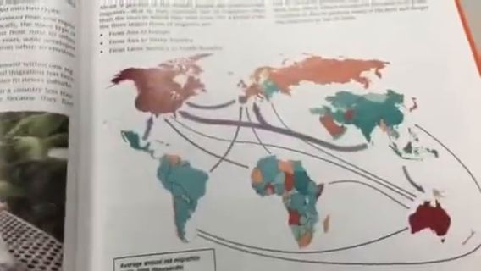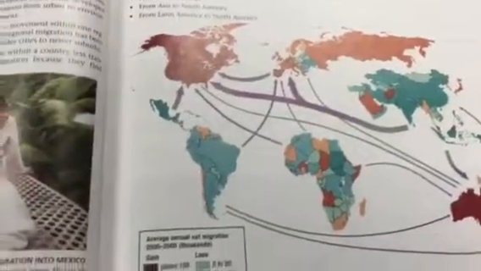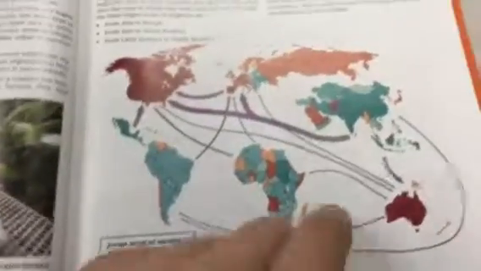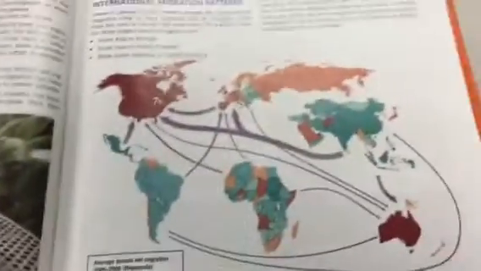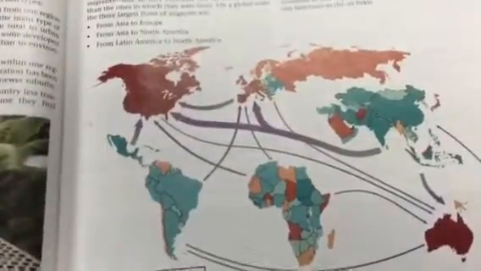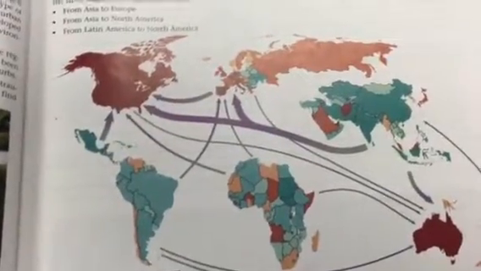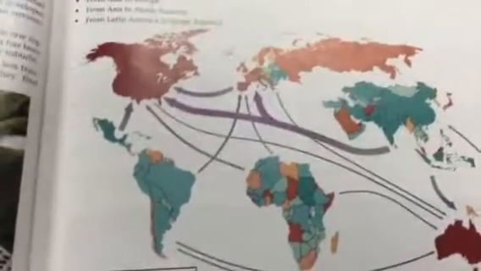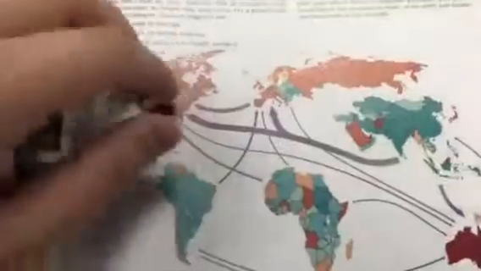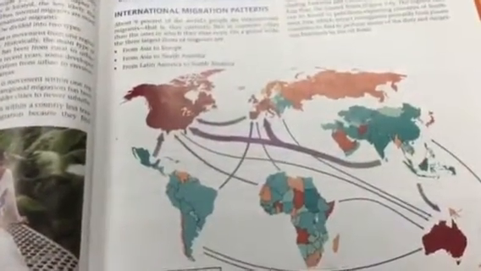International migration patterns. This is what the map looks like. The really dark red ones are places where people are going a lot. The lighter you get, basically, the more people are leaving those places. If you look at a place like India or China, what they have is what's called brain drain. This is where all of the people who can get that country out of stage 2 or stage 3 and into stage 4 are leaving and going to more developed countries for better opportunities. That's why you see the United States, Canada, Western Europe, and Australia be some of the places where people are going the most.